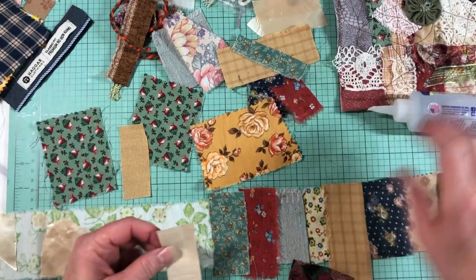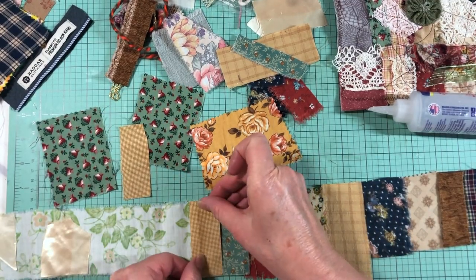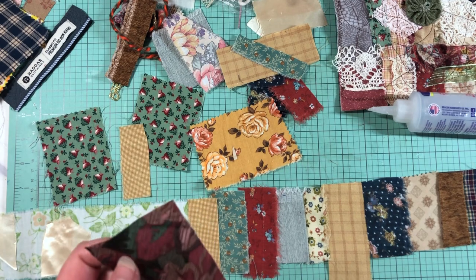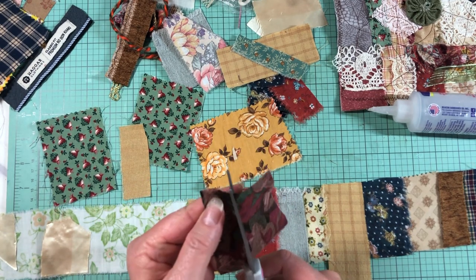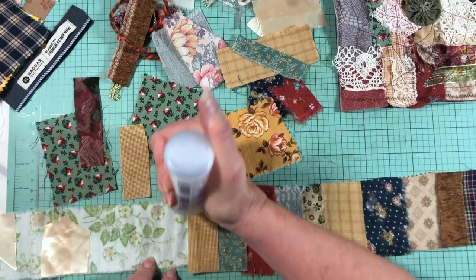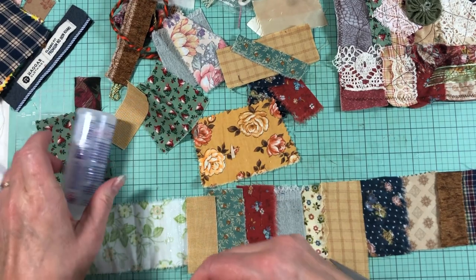Not cut straight. No matter, we'll just put it there and it'll get covered over by the next one. I want to get to... So they're all pretty uniform, and you know, this kind of a snippet roll has its own look too. I tend to go for the haphazard because it's kind of like putting together a puzzle, you know? Go for that wild and crazy look.